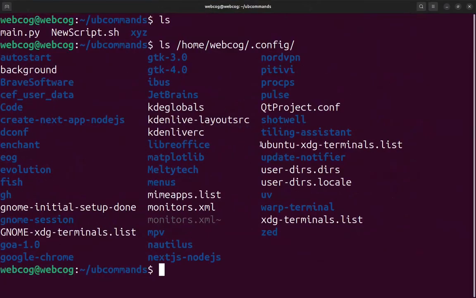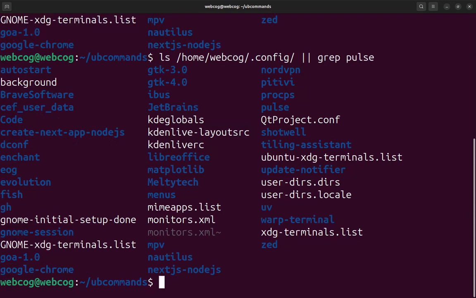Okay, so I want to check this. If you have many files and you don't find your file, you can simply test whether this file is available. Simply write this, and it will give the list of all these files, but I want to add a filter here. For adding a filter you need to write the pipe sign, and then write grep and the file name which you want to check, like is this file available in this folder or not. For example, I want to check the pulse folder, pulse, and if I hit enter it will filter whether this pulse folder is available or not, but this is not working.